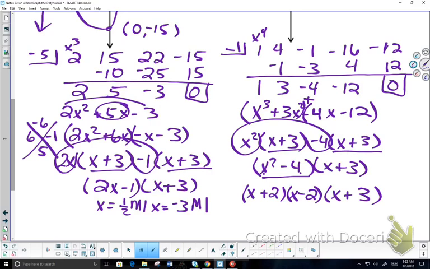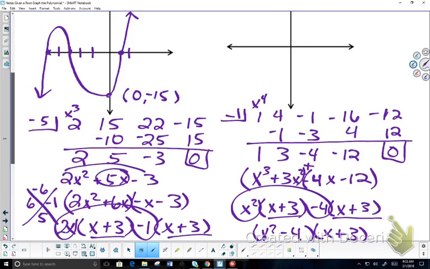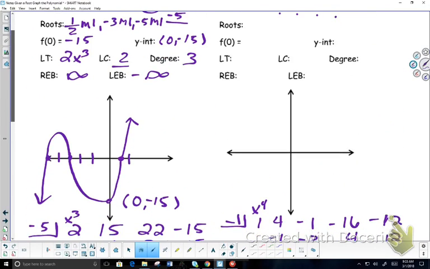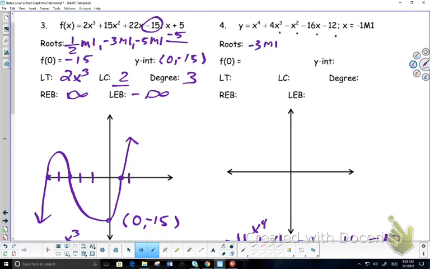So now each set of roots, this would be negative 2, multiplicity 1. This is 2, multiplicity 1. And this is negative 3, multiplicity 1. So if I write those up above, I got negative 3, multiplicity 1, negative 2, multiplicity 1. I got 2, multiplicity of 1. And then don't forget the one they gave you as well. So if I were to start graphing all these, I got negative 1, 2, and 3. Since they're all a multiplicity of 1, it means they're going to cross at every single root. So I don't have to worry about writing anything about bounces.